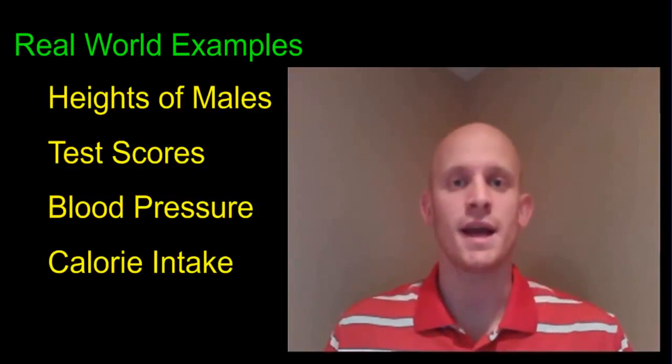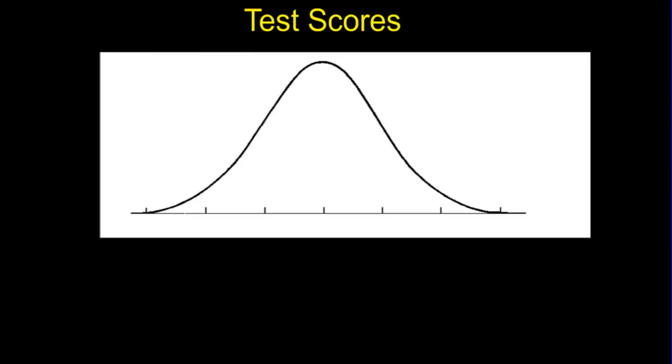Let's take a look at what this looks like on the normal curve. For our example, we're going to take a look at test scores and how they can follow a normal curve. I'm just going to make up some numbers. Let's say that we gave a test to 100 students and the average test score was an 80%. Since they follow a normal distribution, we know that the average score is going to fall right in the middle of all of the test scores. So that would be our 80%. This average is an average for a population, or all of the people that took the test. We call that mu. So our mu, which is the symbol for average of a population, is 80.